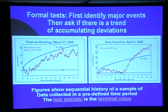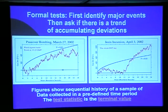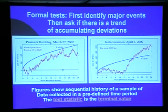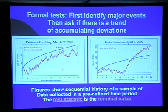In our formal experiments, we first define the event. We figure out or decide that there's an interesting event, something that might possibly affect global consciousness, because it makes an awful lot of people feel the same emotions and think the same kind of thoughts. So we discover the event in the news, perhaps, and then we define the beginning and end, extract the data, and do the calculations. The experiment is done in a hypothesis testing sense — we know every time, without looking at the data, which data we're interested in.